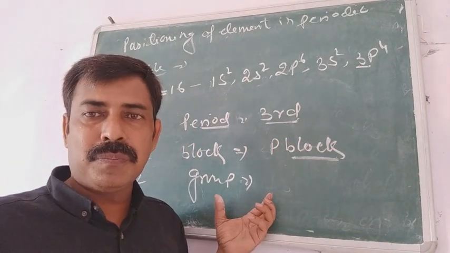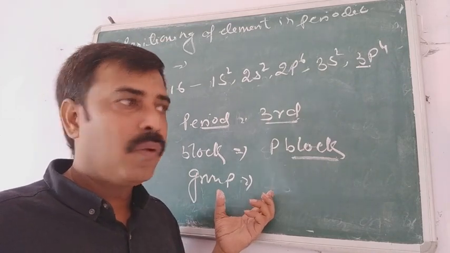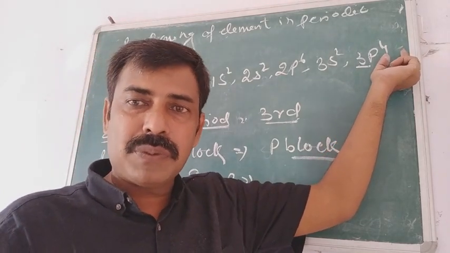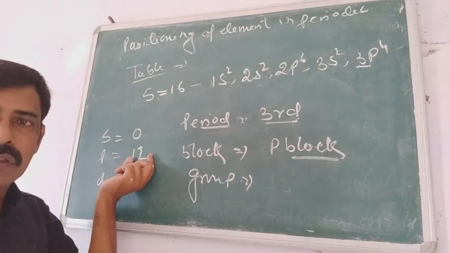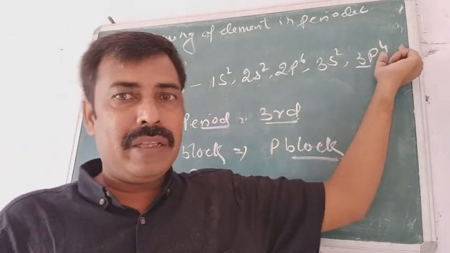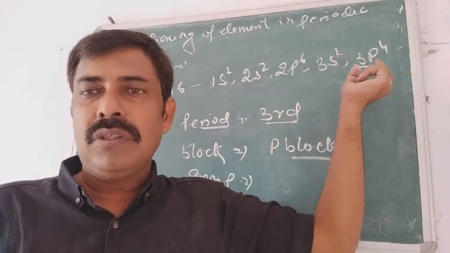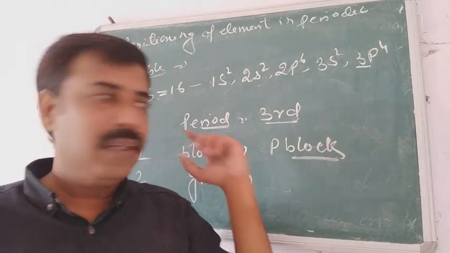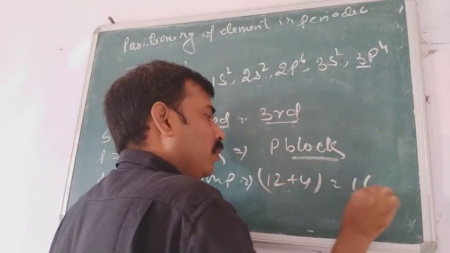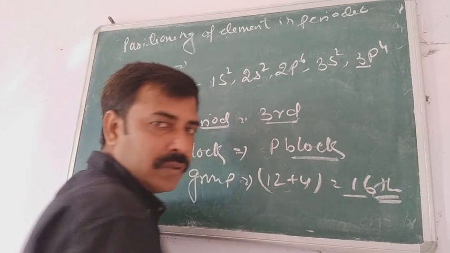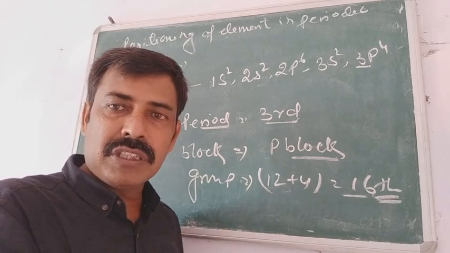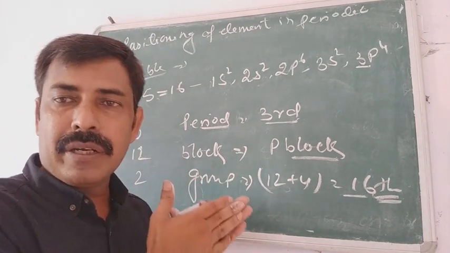And the last one is the group. When you look for the group, you find the number of electrons in the valence last subshell, plus these numbers. As the last electron is going into the p subshell, we add 12 to the number of electrons in that subshell. There are a total of 4 electrons in the p subshell, and we add 12 to it: 12 plus 4 equals the 16th group. You can check it. Sulfur is in group number 16, block P, and period number 3.